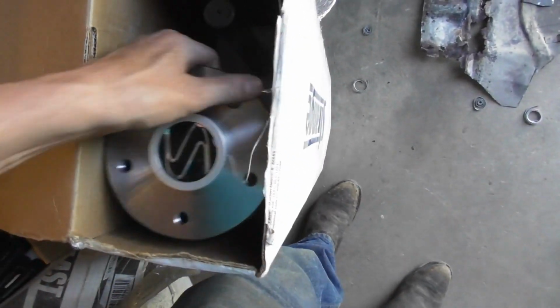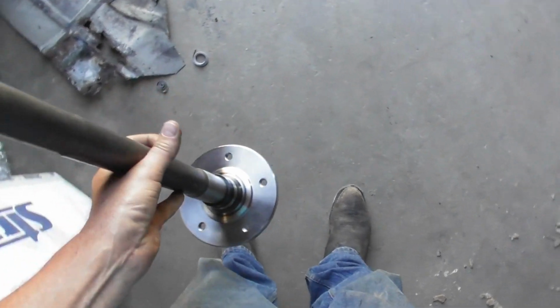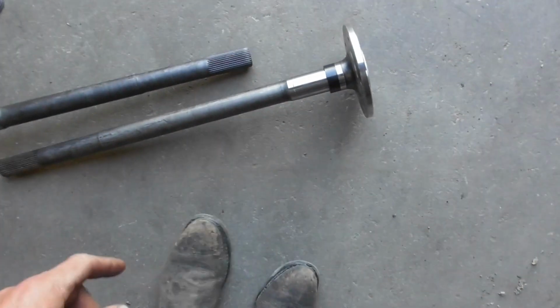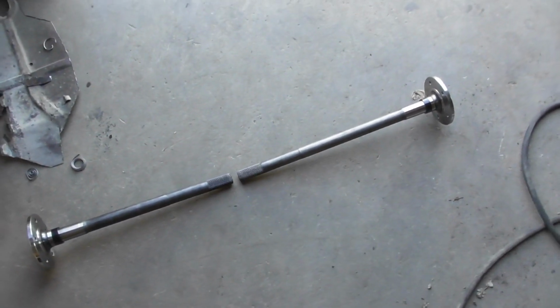And here's one axle. Guess that big S stands for strange. Little short axle. That's one. Set it on the ground there. The second one. There's the other axle. That'll be the left axle, that'll be the right axle. When I'm done, the end's going to be 48.5 inches wide. That'll give me plenty of room for those slicks.